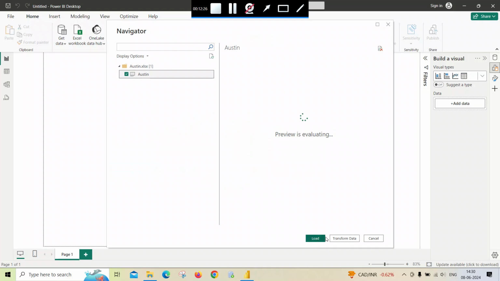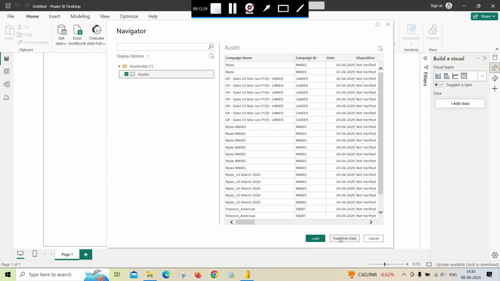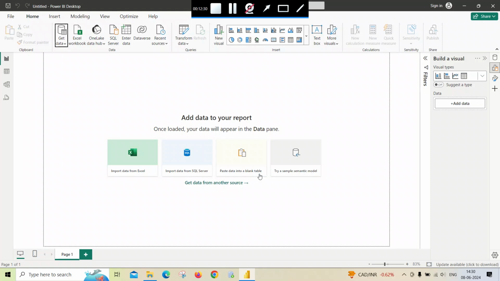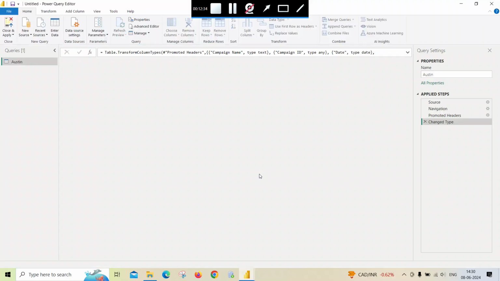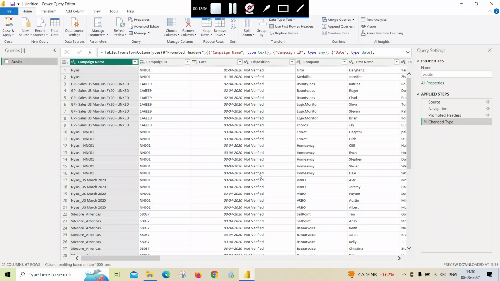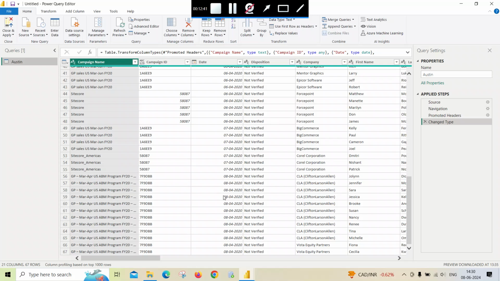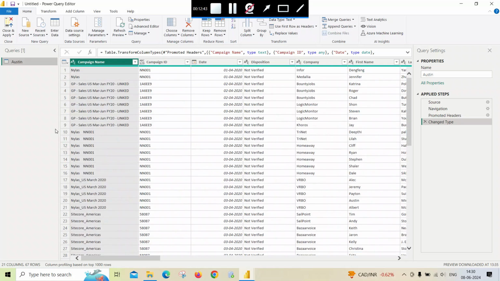Here we have to click on transform data. Now we are in the Power Query Editor section. So this is the data in the file Austin.